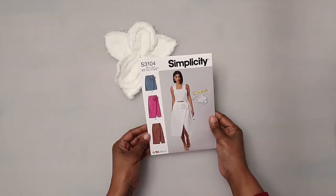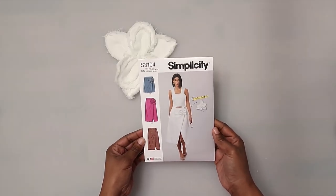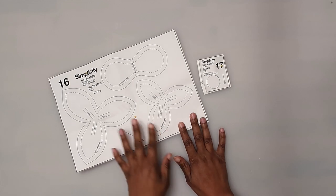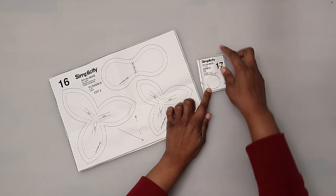Let's get started. To make the fringe edge flower, I will be using Simplicity 3104 and using the detachable flower that's available with the pattern. We will be using pattern piece number 16 as well as pattern piece number 17, which is the base of the flower to make it.